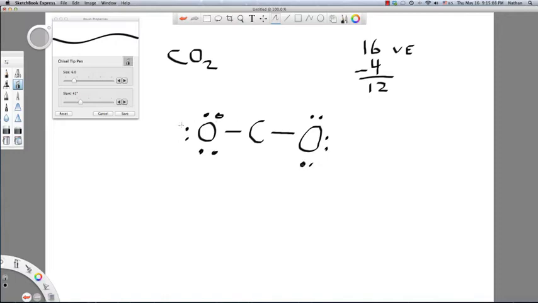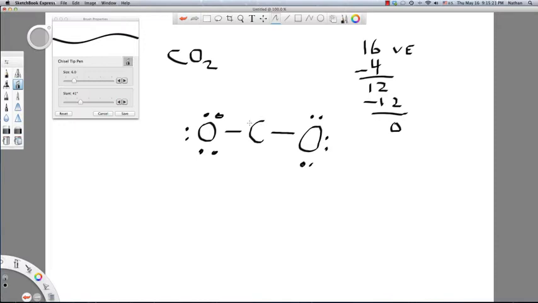Each oxygen has 8 electrons, so it is satisfied according to the octet rule, and I've added 12 electrons, so minus 12 electrons leaves 0 left. Perfect, we're done. Or are we? We're not. Let's check. We forgot to check the carbon.